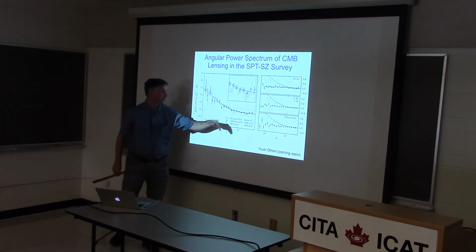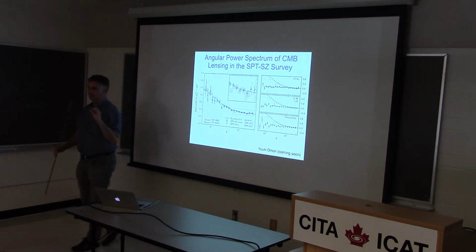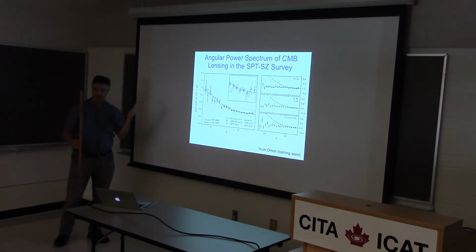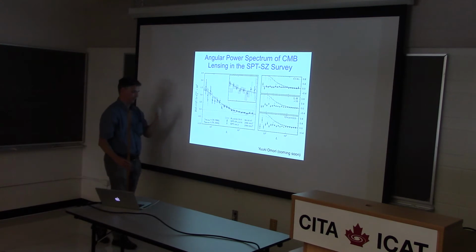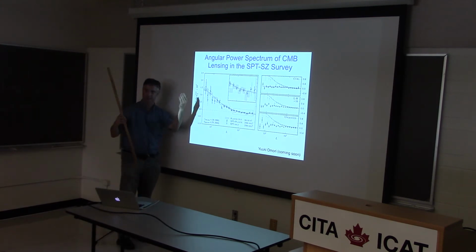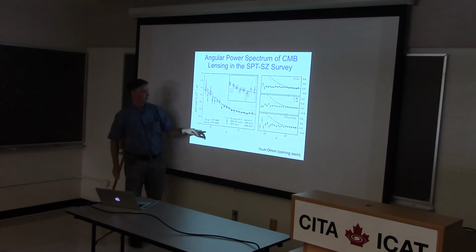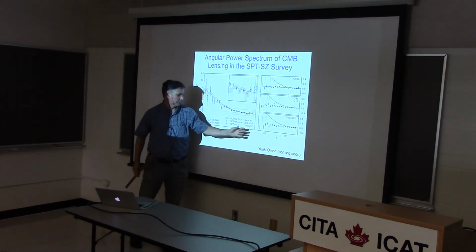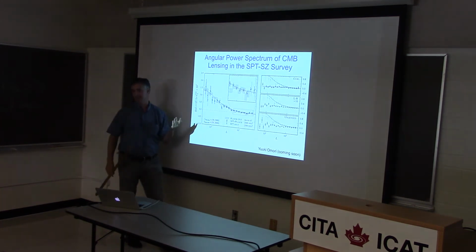The motivation for this was for doing things like cross correlations with the Dark Energy Survey or with any other astronomical survey you could imagine, if you wanted to be able to compare your CMB lensing map with a galaxy map or a cosmic shear map. The more modes you have, the smaller scales you can get to, the smaller the error bars, the better that comparison is going to be.